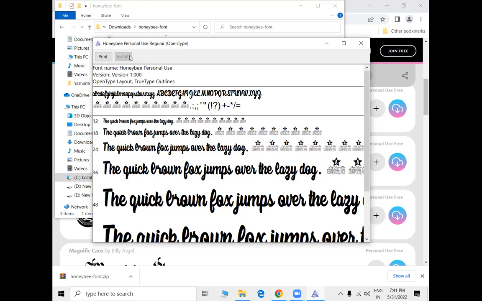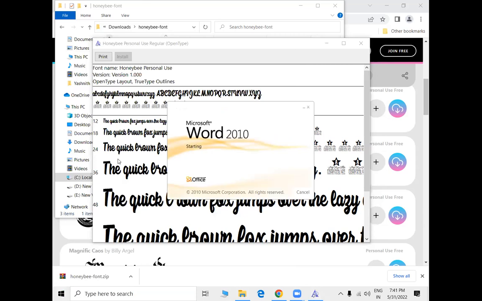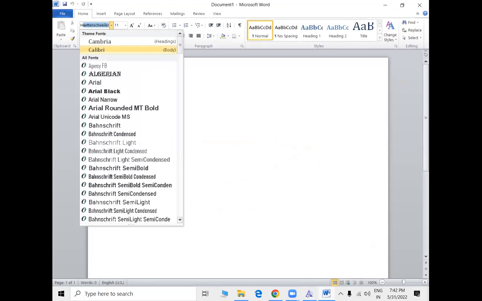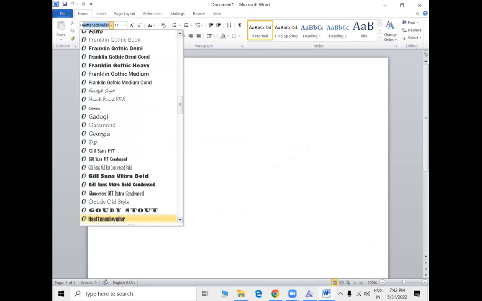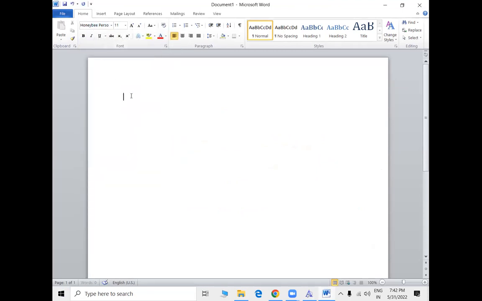You can go to Word. The font name is Honeybee. You can just type Honeybee, press enter. Then whatever you are typing will look like Honeybee font. Just type your name.